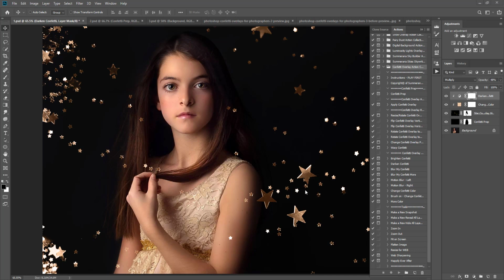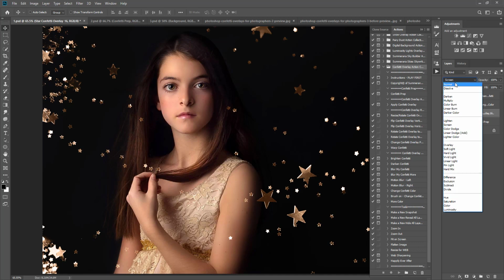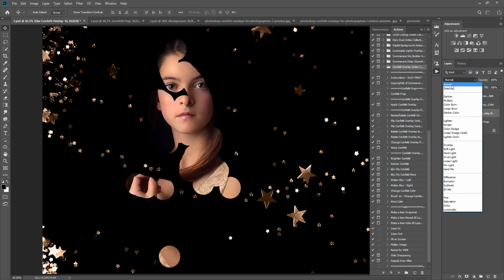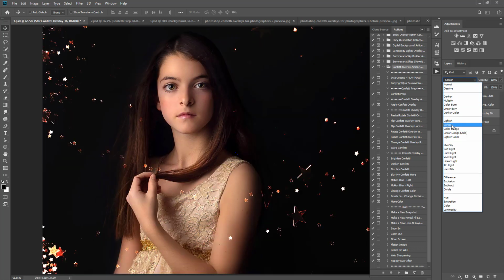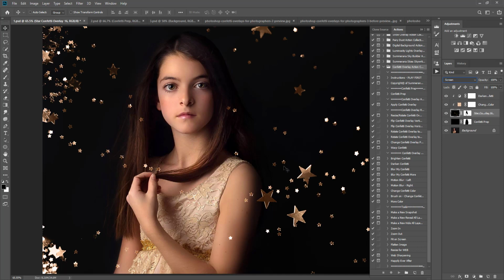There's a couple different ways that you can apply them. You could either apply them manually by dragging them, going to File, Open, and then open your file and then drag it on top of your image. And then all you do is you change the confetti overlay, because you'll see that it's all black, to screen. So you see the different blending modes here. And then you change it to screen here and it will do this.